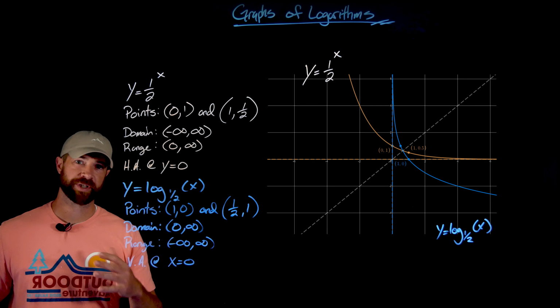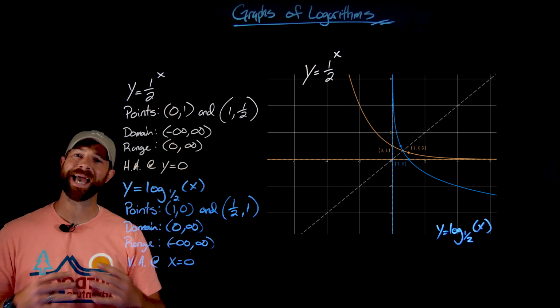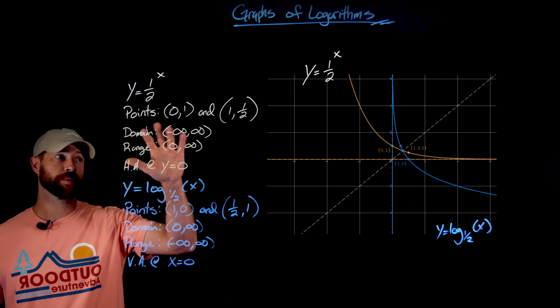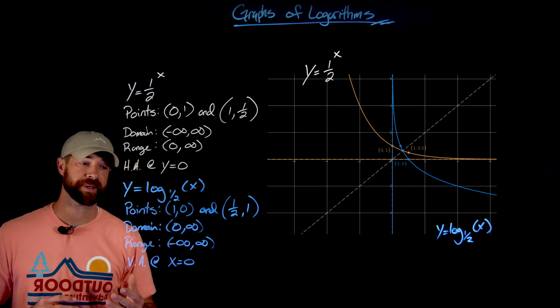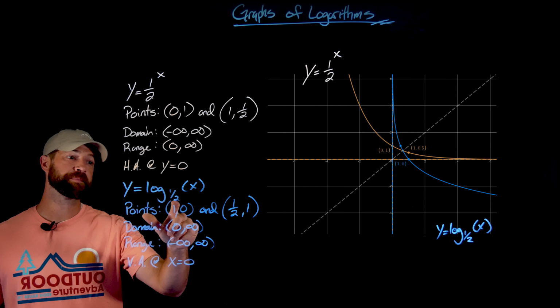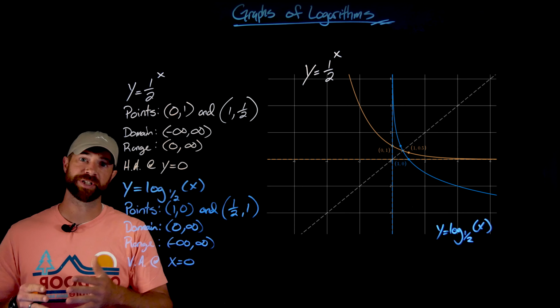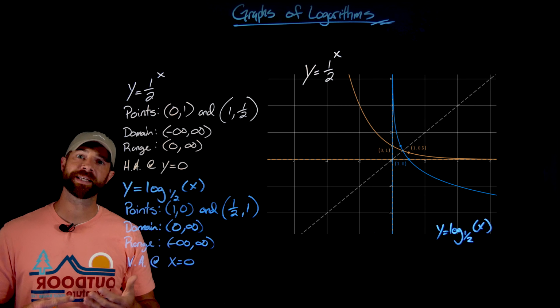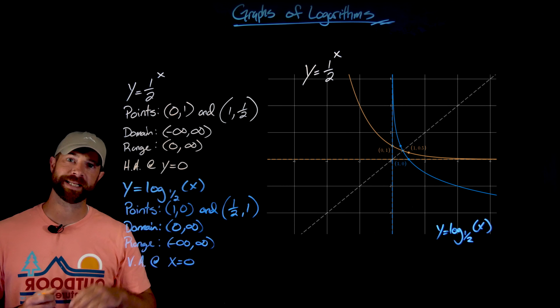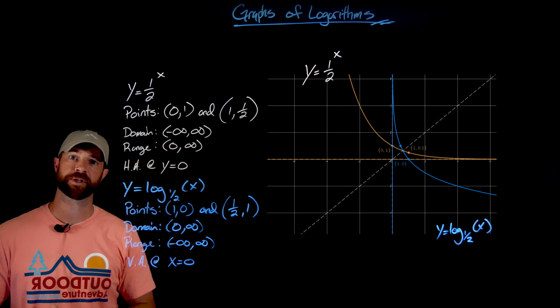So the real purpose of giving this example isn't to say that anything's different and you have a new set of rules. Actually, it's all exactly the same. We're just taking our exponential points and flipping them with exactly the same setup. The difference is that if your base is between 0 and 1, you'll have a significantly different looking graph, and you'll have a decreasing logarithmic function instead of an increasing logarithmic function.